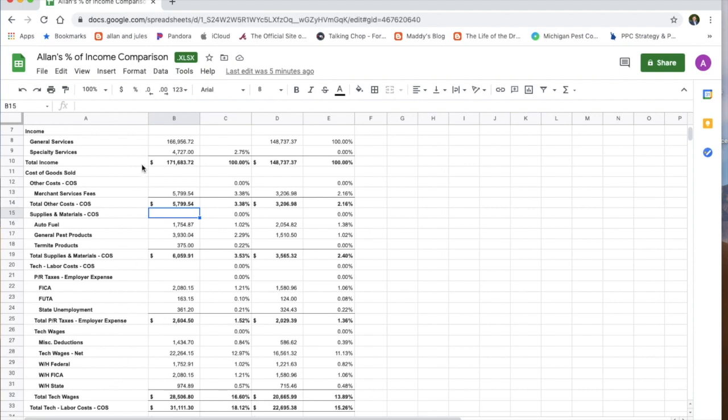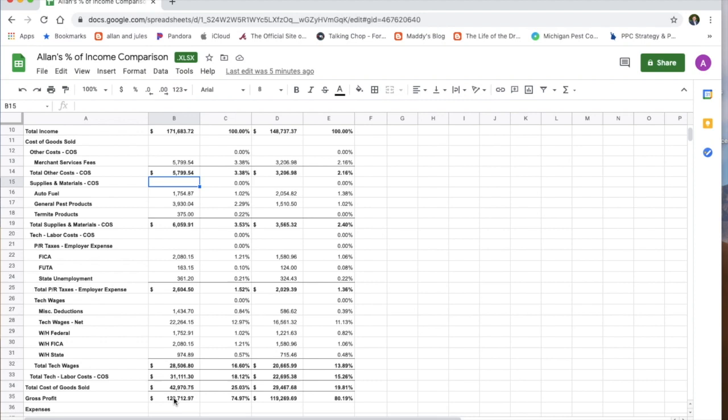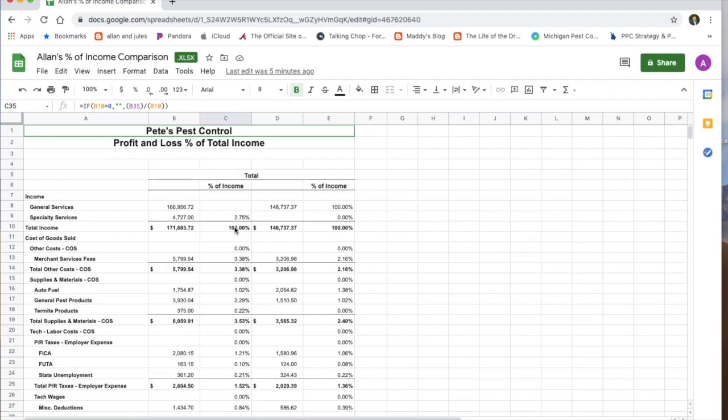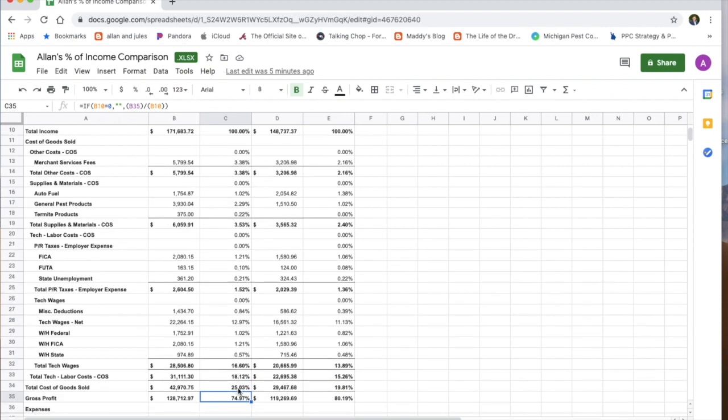And this looks like quite a few, but I'll kind of run through them and show you how it's broken down, at least by this company, right? So our gross profit looks like it's about 75% of our gross revenue. Not bad, right? So our cost of goods sold or our cost of services is about 25%.